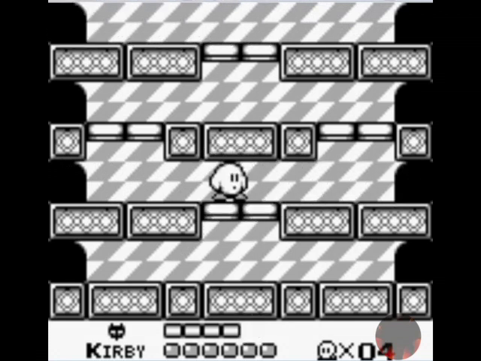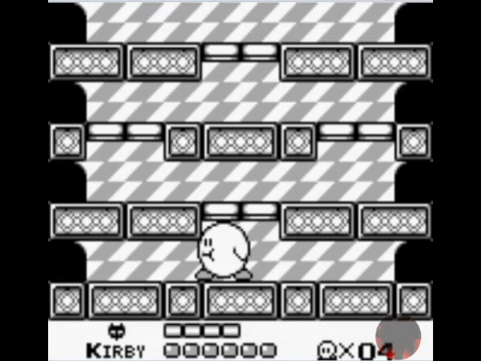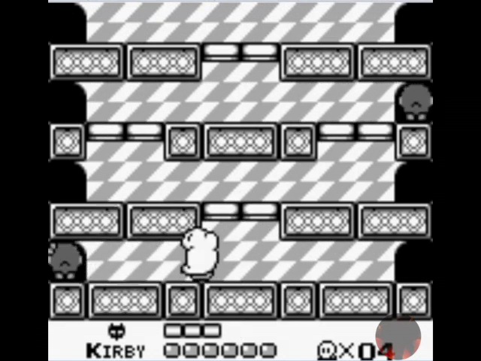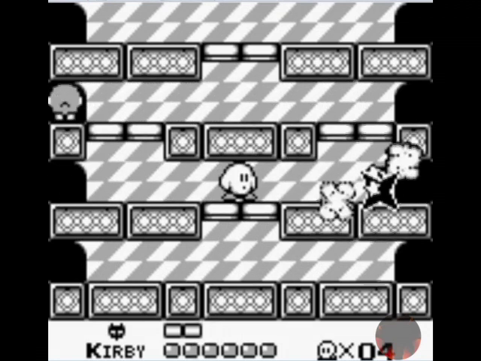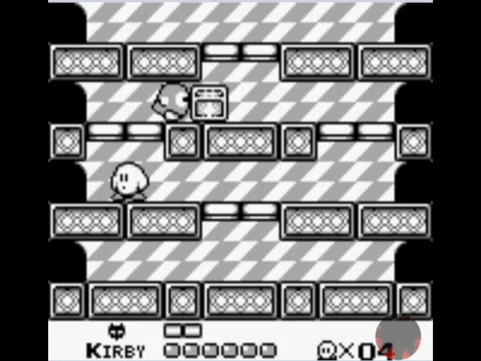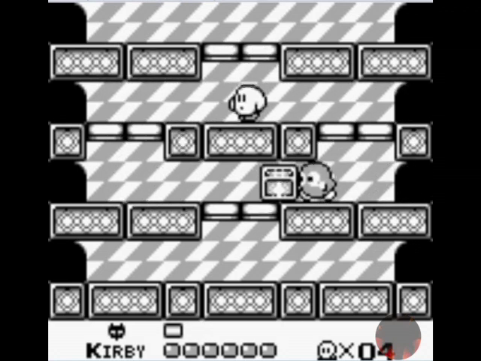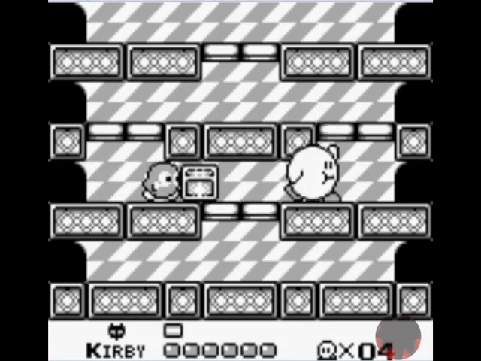They each have 3 bars of health. You gotta suck up the block they're using and spit it at them. Enough time to get out of the way. Already it looks like Lala's down. Lolo's about to go. Poor Lolo. His sister's girlfriend's already gone. Doogies!